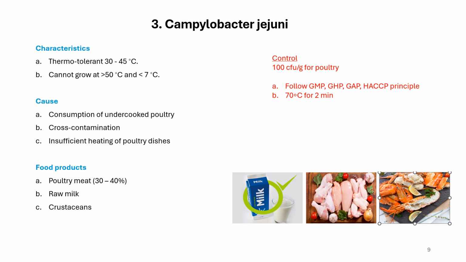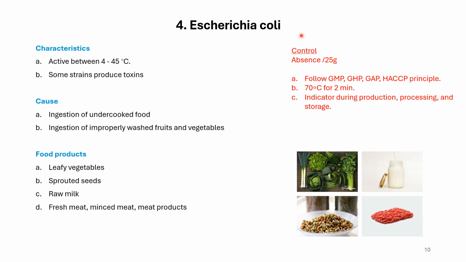You may find it surprising to find this organism in the list of pathogens. It is true that this microbe is found in the intestine of human beings and animals, but there are several strains that are considered to be pathogenic as they carry virulence factors. Based on the virulence factor, E. coli can be divided into 5 types. You have entero-aggregative E. coli, entero-hemorrhagic E. coli, entero-invasive E. coli, enteropathogenic E. coli, and enterotoxigenic E. coli.